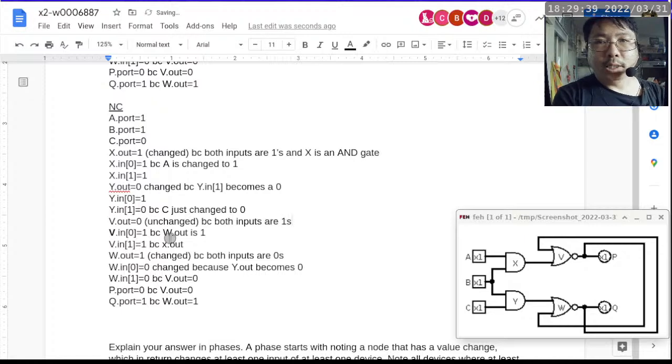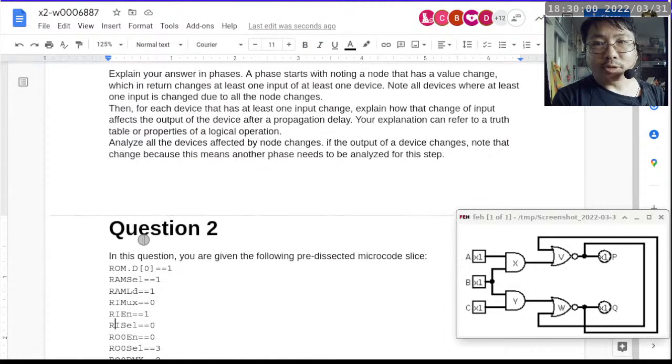There we go. And then we unboldface this input pin because we have taken care of the device that needs to be analyzed because of that, and we can see that there's no other boldface anymore, so that means we are done with this entire stage. Alrighty, so I'm just looking at the time. This is taking up too much time, but we are done with question number 1.